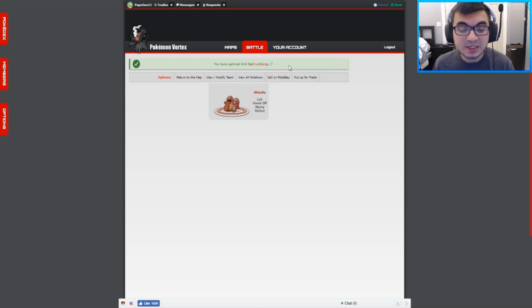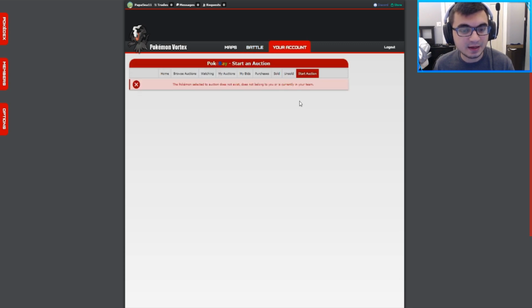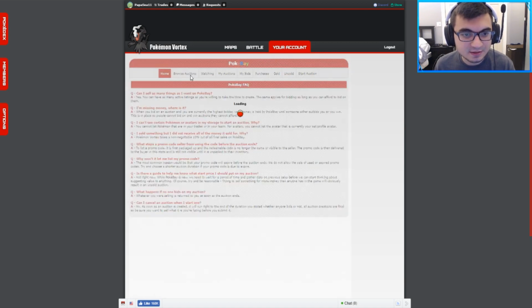Wow. So I guess... Wait, hold on. I don't want to actually sell it, but I just want to see what Pokebay is about. And let me see... Oh, wait, no. I already sold it, I think. So Pokemon selected auction does not exist. Does not belong to you. Is currently not on your team. So hold on. Did I start an auction?